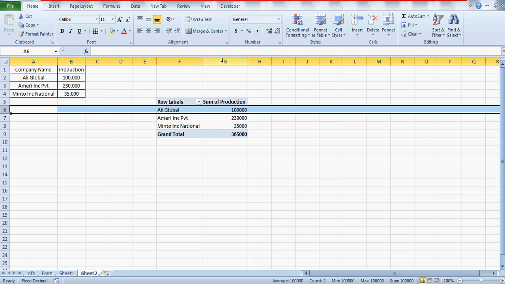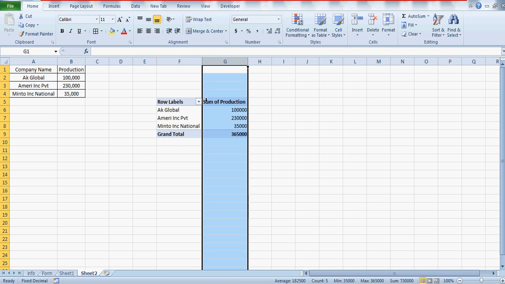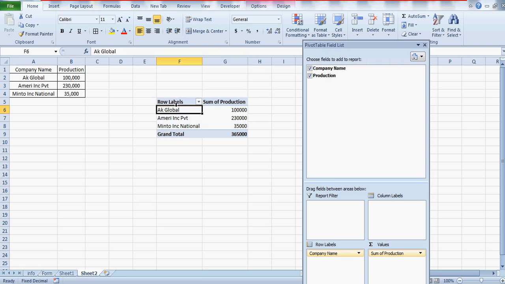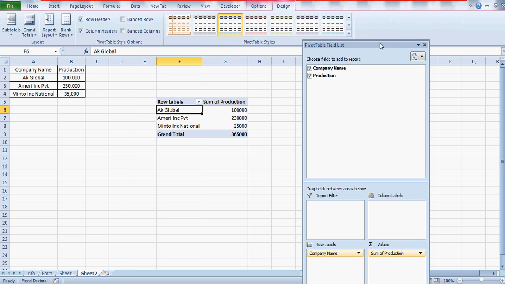In fact, he says that he wants to create a column between these two items. So one is the row label and the other is the sum of the production. So you can definitely name them. That's a separate thing, but let me just show you, since we are actually working on this.